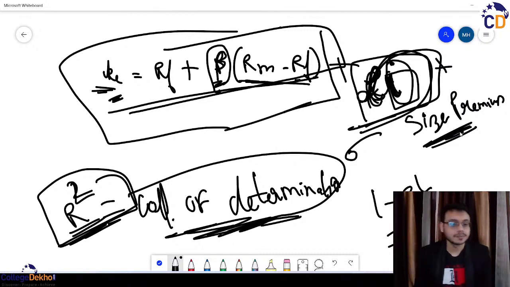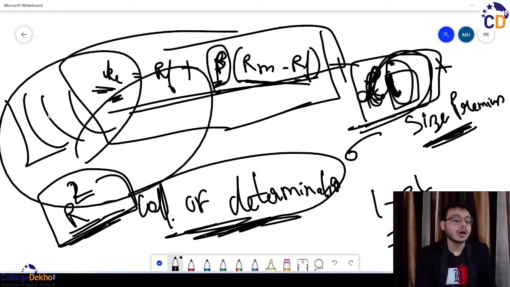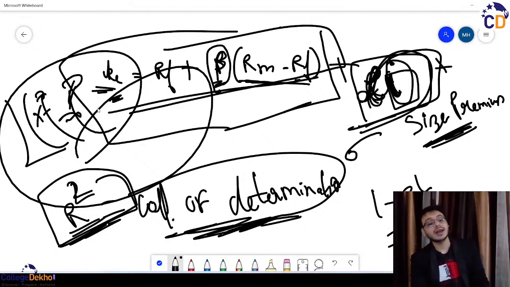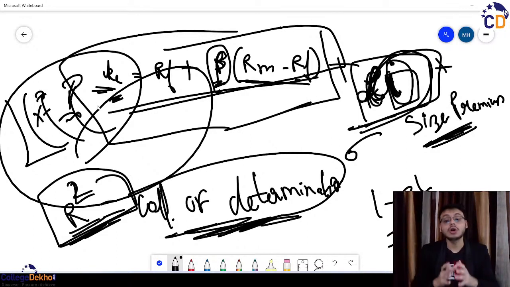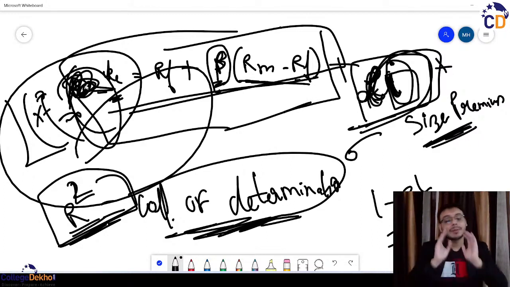Third thing, it also assumes that everyone has the same expectations from the market. Everyone has homogeneous expectations, and they tend to sit on the same utility curve. The utility curve is nothing but, as people study in finance, these kinds of curves. The higher curve has higher utility and the lower curve has lower utility, and these curves cannot intersect one another. So it means everyone has the same, homogeneous expectations and they sit on the same utility curve. That means if someone is sitting on this curve, all investors in the world are sitting on this curve. But this is not possible in real life. Everyone has different expectations from the market.